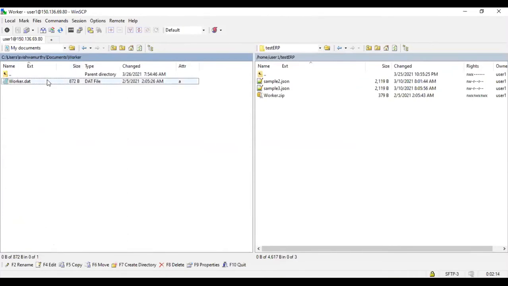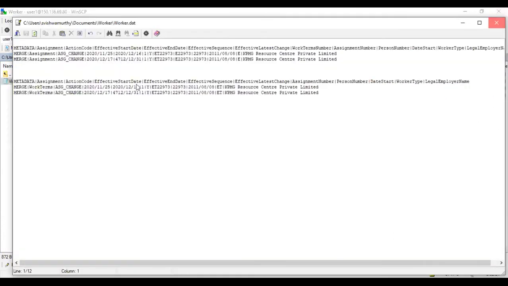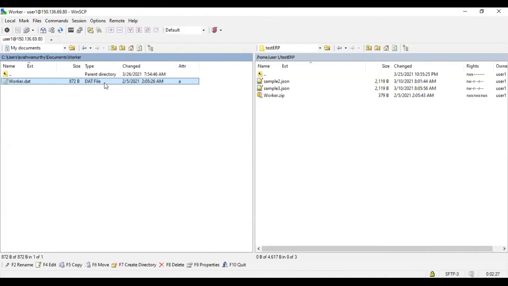We'll just see whether we are able to hit this particular file to our Oracle Fusion. Whatever comes as part of this file as HDL, for example, we can create an employee using this HDL, right? All these details will be there in this file, and when we hit this to Fusion, it will get loaded there and create an employee there.